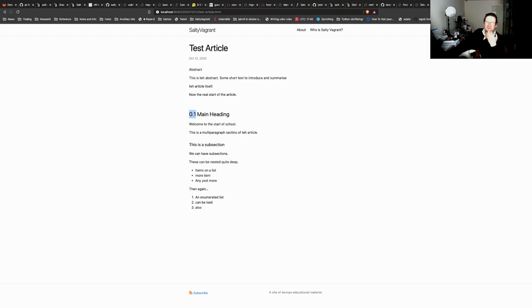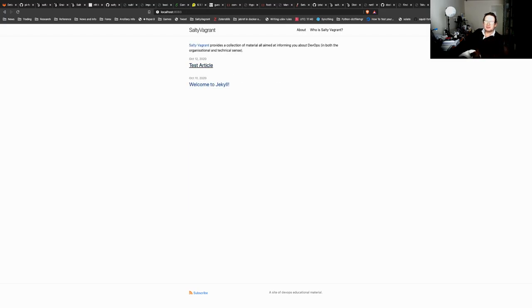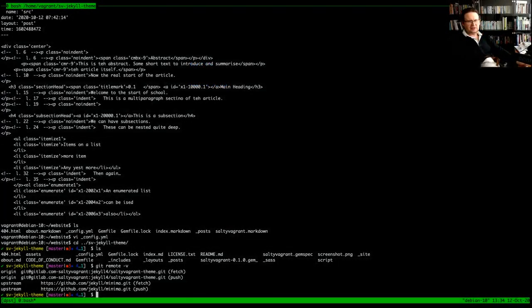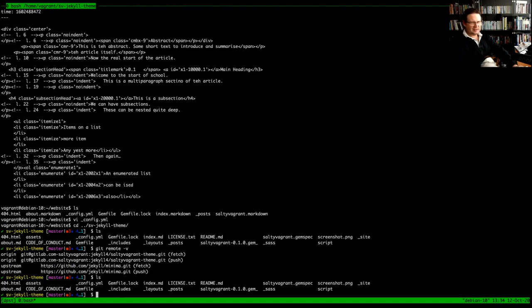Now, there are a few things that need to be tidied up. For example, this abstract needs to be sorted out. I don't particularly want the numbering, so we'll change that. And, you know, there's stuff about the text on this website I don't particularly like. I'm not a big fan of the fonts. So there's a lot of things that we want to screw around with, okay? But it's a good start. And all I'm really trying to do at the moment is work through the technicalities of where it's going to flow through and where I need to do the customizations.